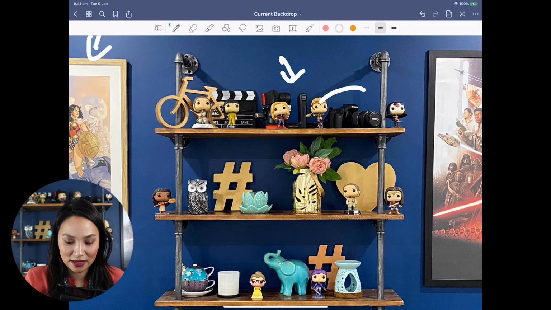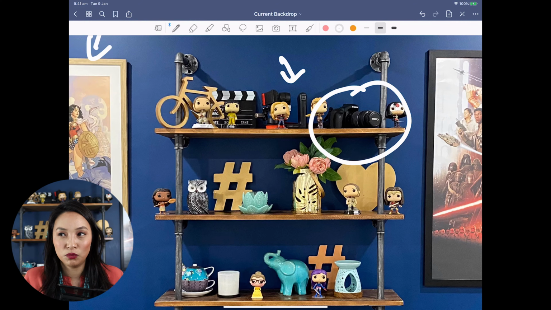There's some tech pieces here. So here's an old camera. Why is that there? Well, I just put it there because I need to put it somewhere and I didn't want to put it on the shelf, and I like it in a cupboard. So I wanted to put it there, and that just has sat there for a little while. All these other pieces of tech, it really is just stuff that I like.